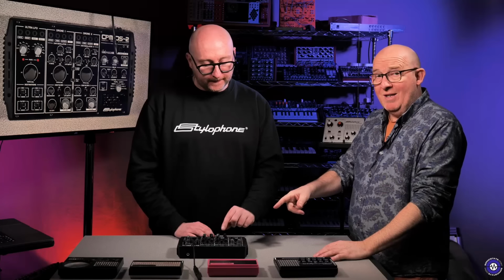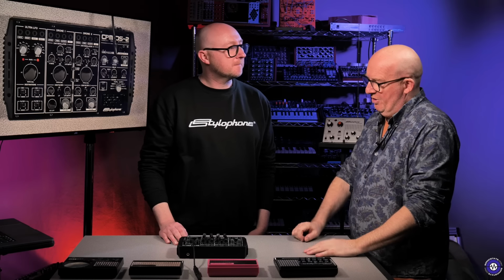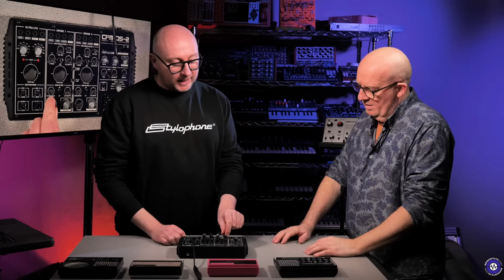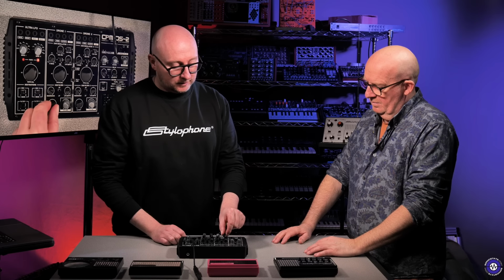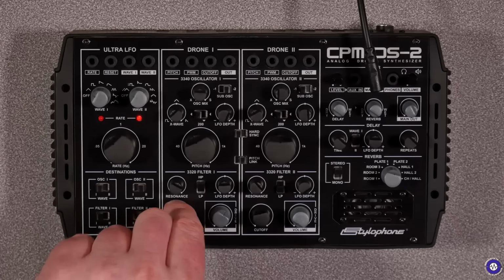These are 3320s, for those who know, the old, I think they were SEMs. Yes, you'd find them on the Pro 1, Prophet 5, back in the day. So it's sort of filters with a pedigree, 24 dB ladder, right? And these are 12 dB. Oh, 12 dB. Actually, yeah, and you don't get any bass loss when you turn up the resonance as well. Right. And these are switchable between high pass and low pass as well.